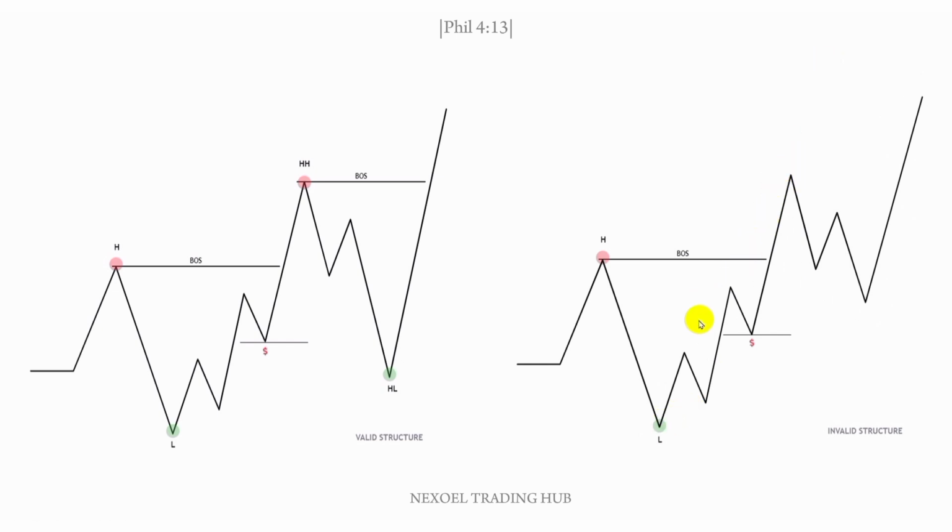But then you're going to identify, within a lower time frame, structure within this expansive leg move. So now you can see that price created a pullback before the raid of this external range liquidity. So we have a valid break of structure, where we continue to understand how to identify a valid break in market structure. Price pulled back to the downside, and then we have the impulsive leg move to the upside that took out this high point. But what you can see is price created this high point, but this is not a valid high point, because price did not return to take out internal range liquidity.